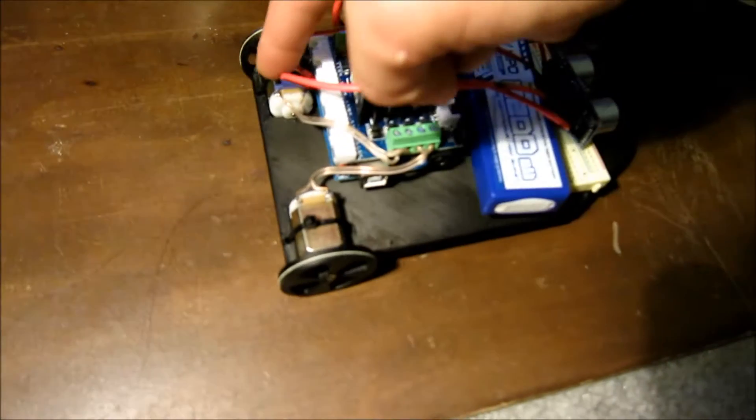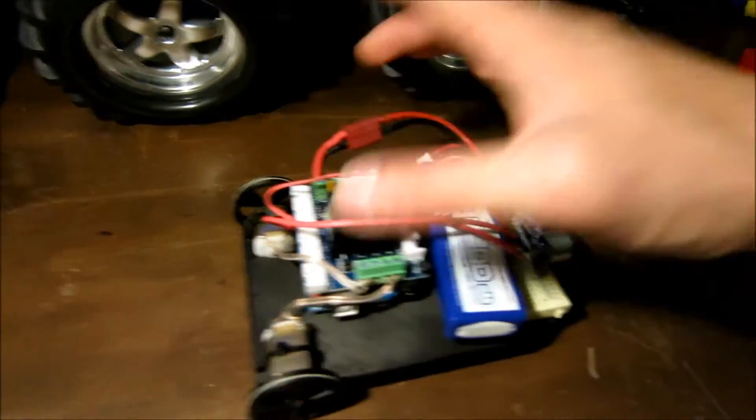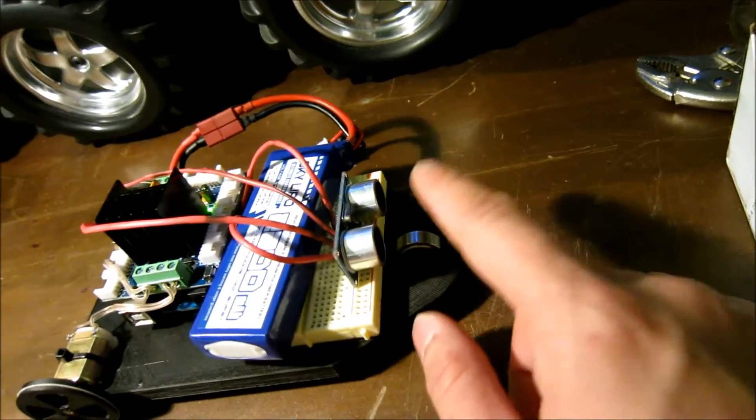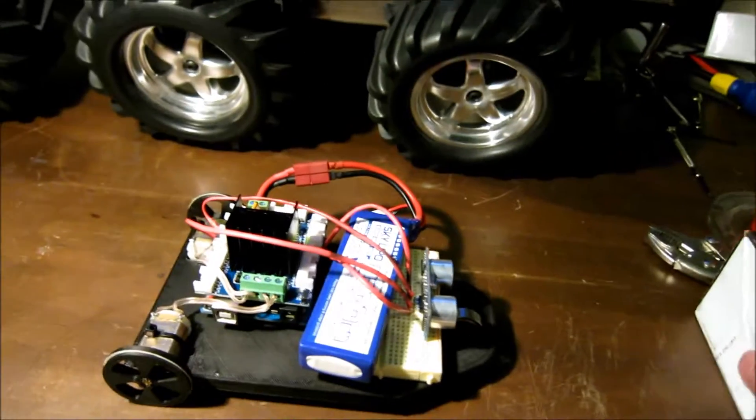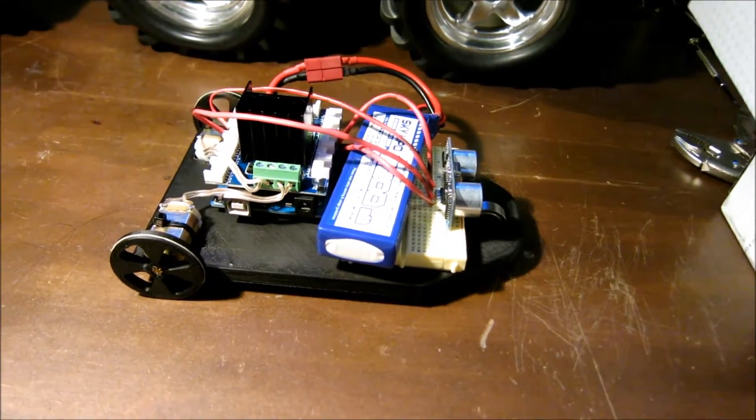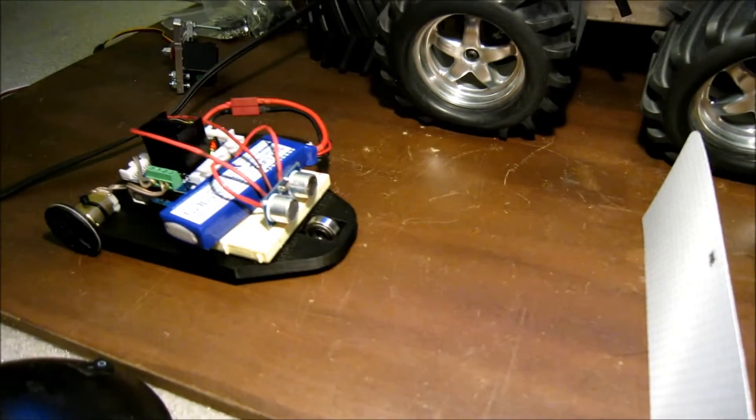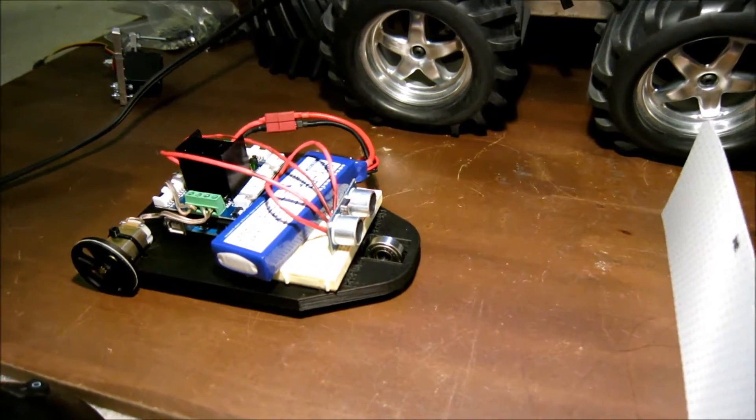We have two motors being controlled by the motor driver and two wheels - two drive wheels and one free rolling in the front. So basically what this does is, we set it to maintain a distance of 6 inches away from the surface in front of it, so it will just keep maintaining that distance until it gets to it.